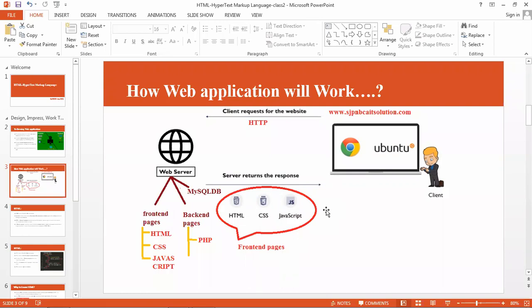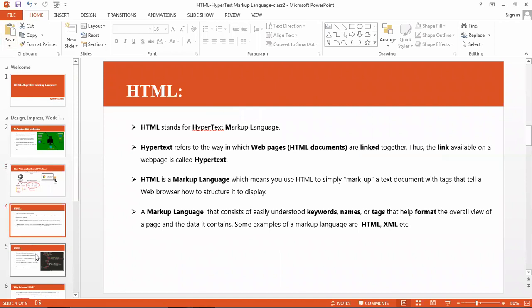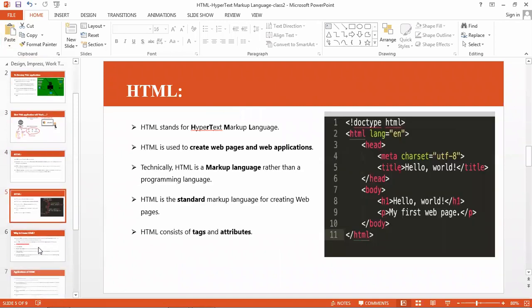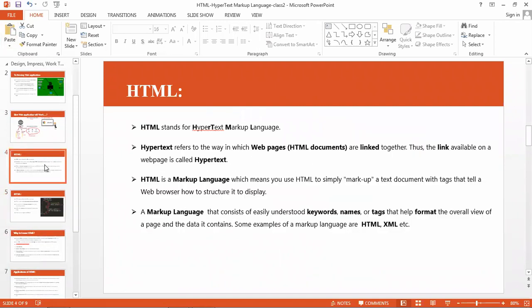Anyone having a doubt? See, to develop a web application, the required languages are front end and back end languages. For the front end we have to learn HTML, CSS, JavaScript, and within JavaScript we have jQuery and Ajax.